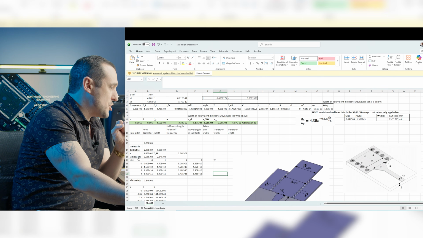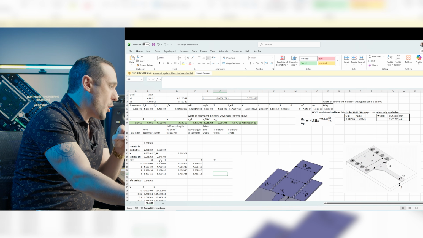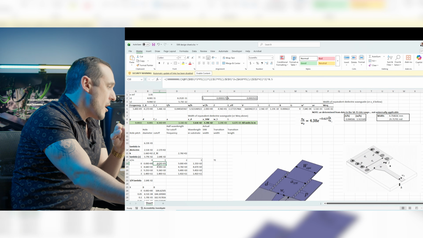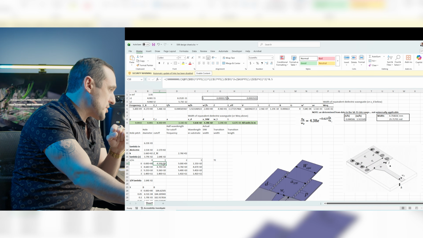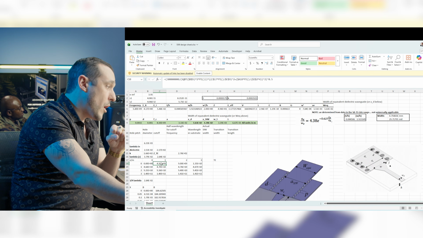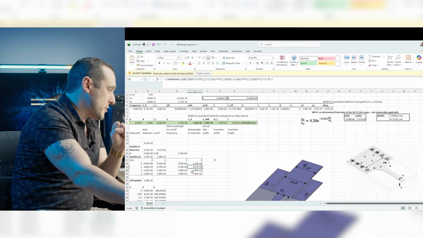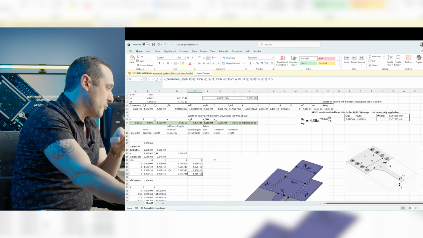Now this table tells you what the various cutoff frequencies are for all of the different modes in this substrate integrated waveguide. And you can see here we have a 4.5 gigahertz cutoff frequency for the 1-0 mode in this waveguide. You can see here that as we iterate through these different cells in this table, eventually we can get up to very high frequency mode propagation in this waveguide.